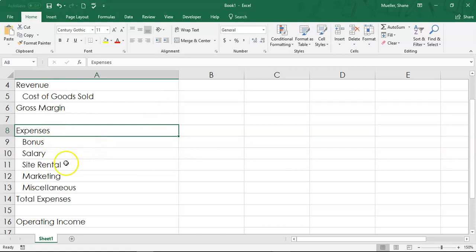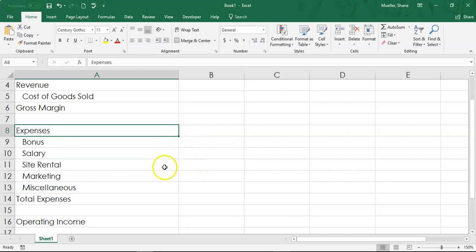And then we've got all these subcategories under expenses. And then our total expenses are going to be right there. So our revenue and gross margin, revenue is all the money we've got coming in. The margin is what we actually will be making from the sale of those items. And then our expense total is going to be the total of all of those fixed expenditures.